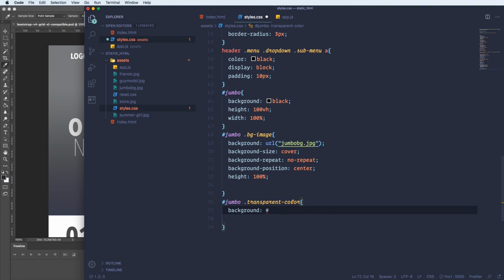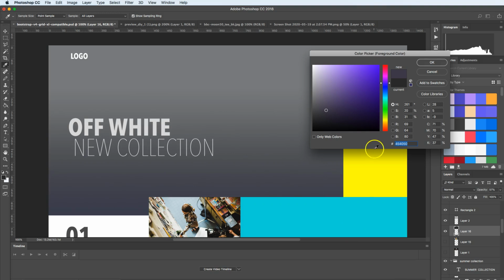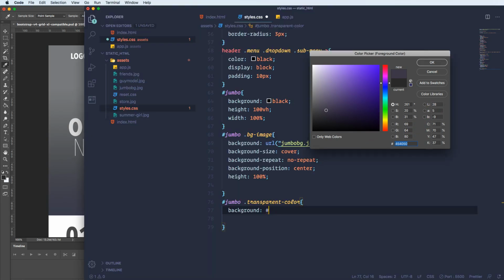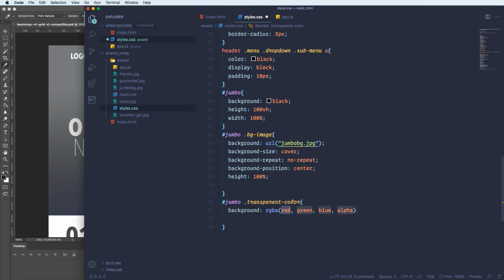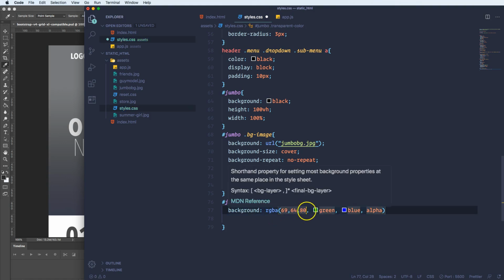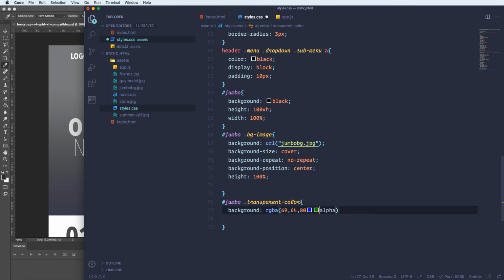And then, you know what? Let's just get the RGBA. So it's 69, 64, 80. I think. Okay. And then in here, we're going to put in the alpha. It's going to be like a 0.8.